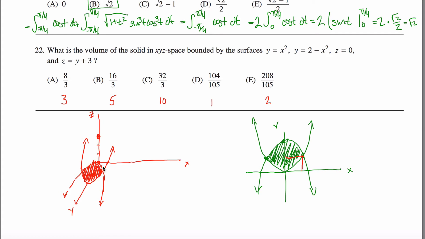Think about what we're going to do with that region that has an area of about three. If this were just a prism — if the height were constant at exactly three — I'd have a base area of three and a height of three, giving a volume of nine. And it's more than that, because the height is bigger than three. It's three at the origin, but by the time I get to y equals two, the height is all the way up to five. So the volume must be more than nine. It sure as hell isn't going to be A, B, D, or E — looks like the answer is C.